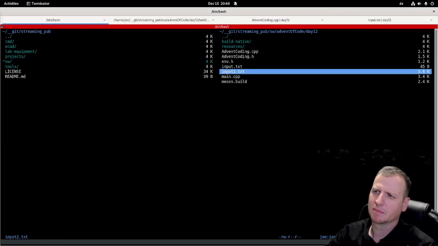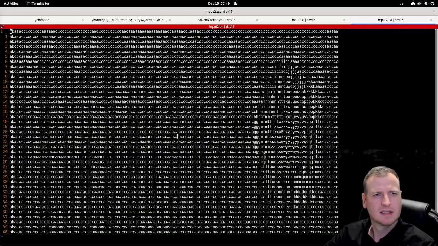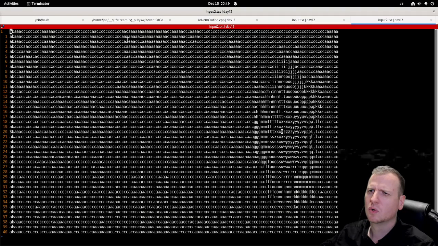This is the mountain map. And I have to get the shortest path to the highest point. Here, this is E and the start is somewhere else.